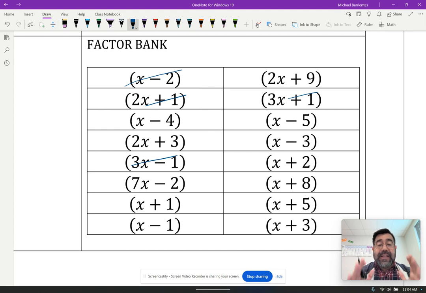But the idea here is that you can at least check, is the answer that I got one of the possible factors? You're not going to use them all. You're not going to scratch them all out. There's going to be extras. But at least you know that the answers for the factoring have to be in this little box. So you can kind of check yourself there. And that's the day 1. It's really a review of what we did right before we went to Thanksgiving.